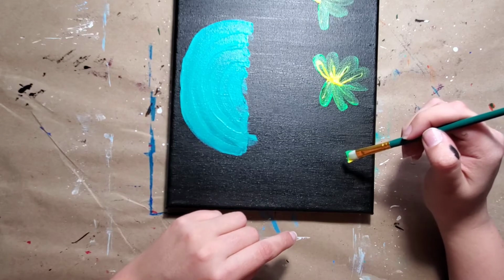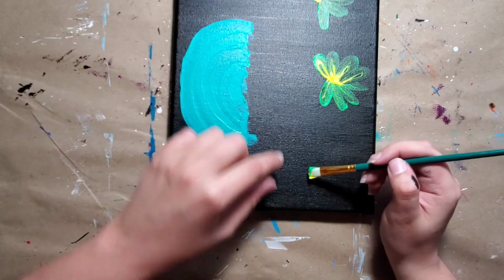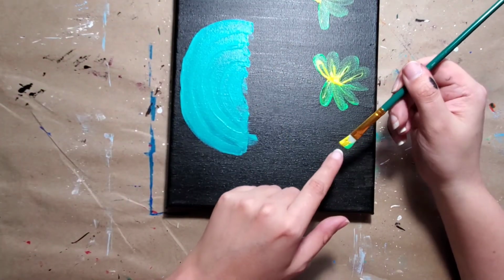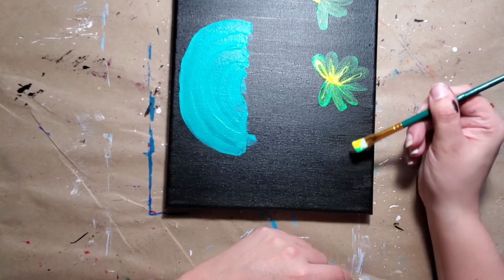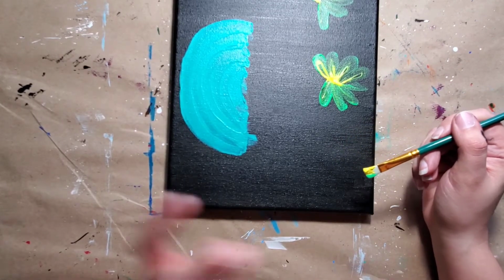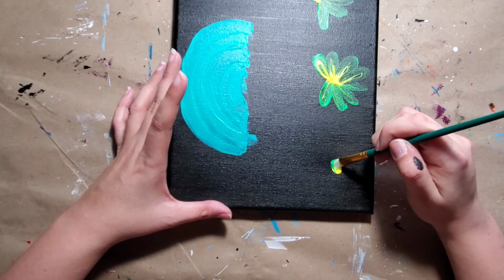Okay, so we'll make this guy a little bit up here because there is a lot of dark space here, not a lot. And so if I do it here, then they're going to match, right? So I got my orange on the outside, my green. Remember to flip it over before you start painting, because once you put the yellow outside, you didn't really mess up, but it's a whole to-do to fix it. So just don't in the first place. So we're going to start in, swoop out.